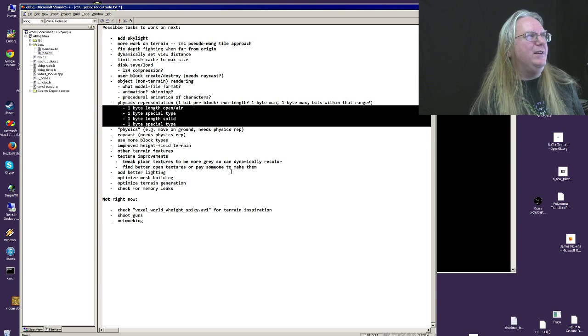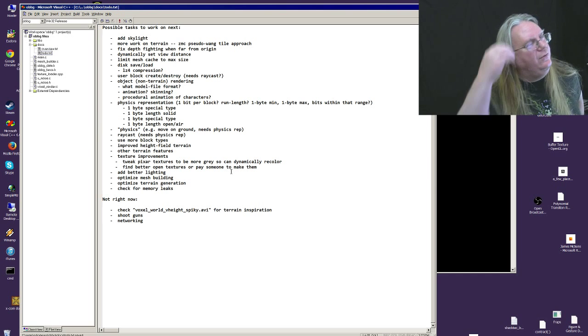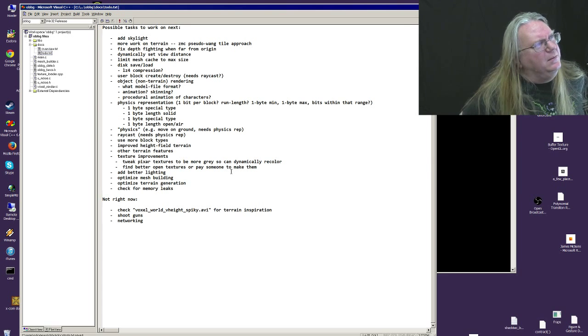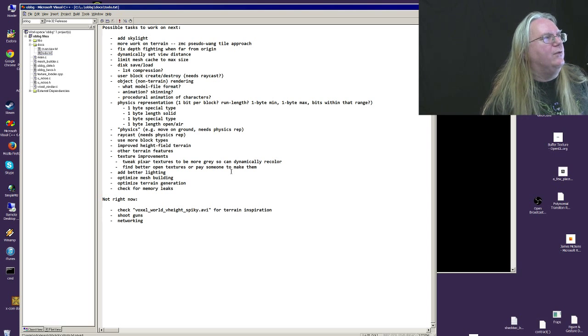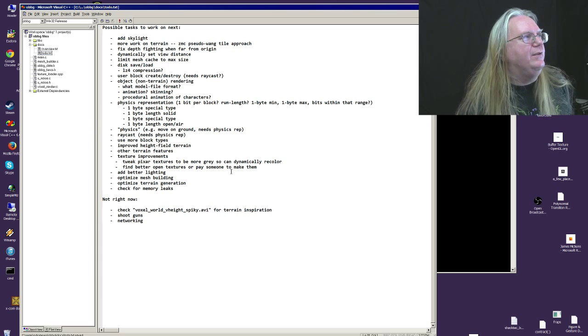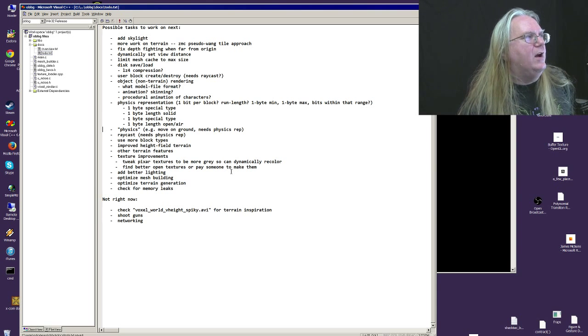Think about it like a tree: you're going to have 2 runs. You're going to have a run of solid data. I guess you always start solid at the bottom, so you put that last. By default, we're going to have solid at the bottom and air at the top, so let's do that. So you'd need 2 runs for the typical tree case. You have the ground underneath and that, which is 8 bytes per column.